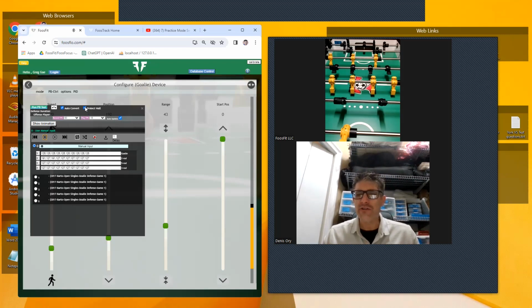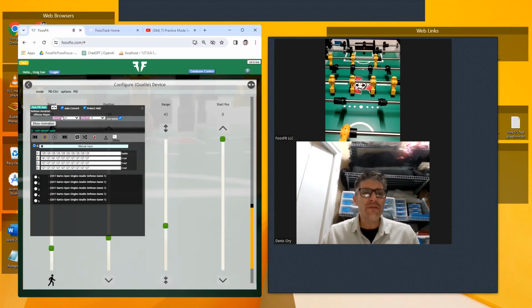Protect wall, I generally just leave it on. All it's doing is when the devices are slinging back and forth, when they get really close to the wall, sometimes they'll bang hard depending on the defense. The protect wall feature simply tries to adjust the defenses whenever they're close to the wall, not to hit so hard, right? So it just kind of protects the devices and maybe your table a little bit. But generally, I just leave it on. You won't see much effect, but just so you know.